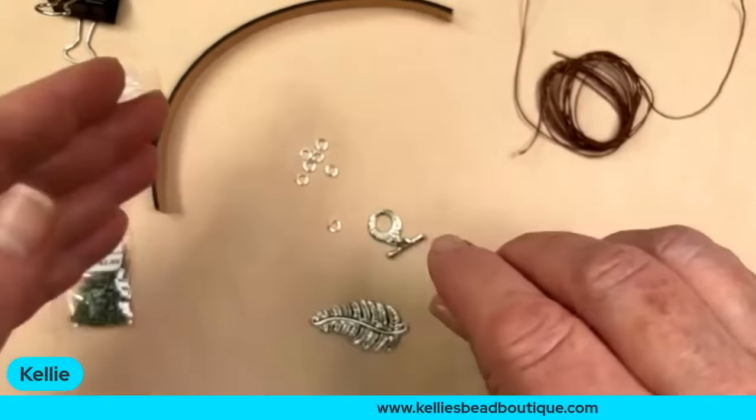Okay, and now I'm going to do it on the other side because I'm not sure how far I want to go with that. So I'm going to just work back and forth and see. I'm taking my other piece and folding it in half and creating a little lark's head. Now I'm going to go down through this one.